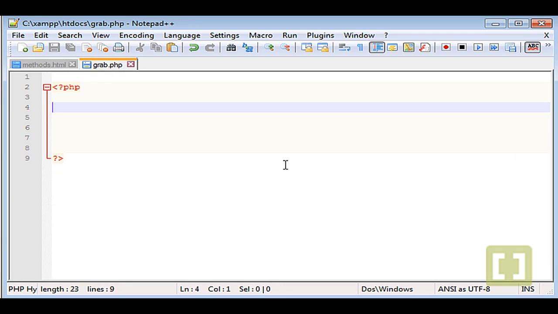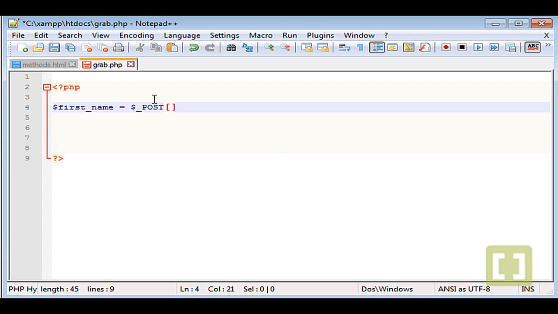So let's create a variable here, first name, equals, and now pay attention. I'm going to use the predefined variable, which we also call a superglobal, post, and we also have get.